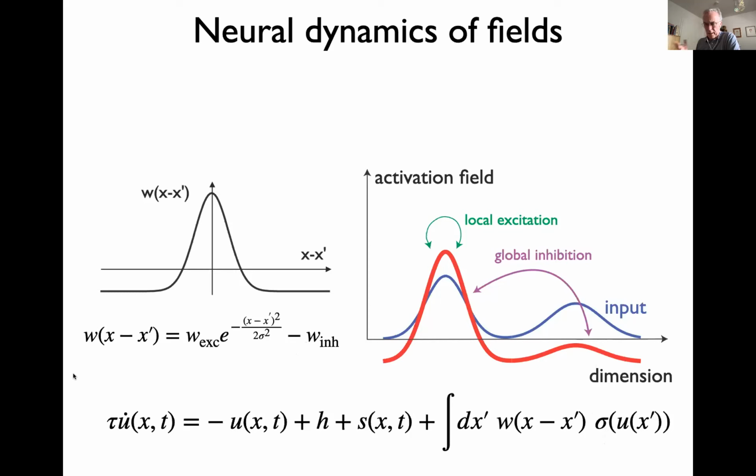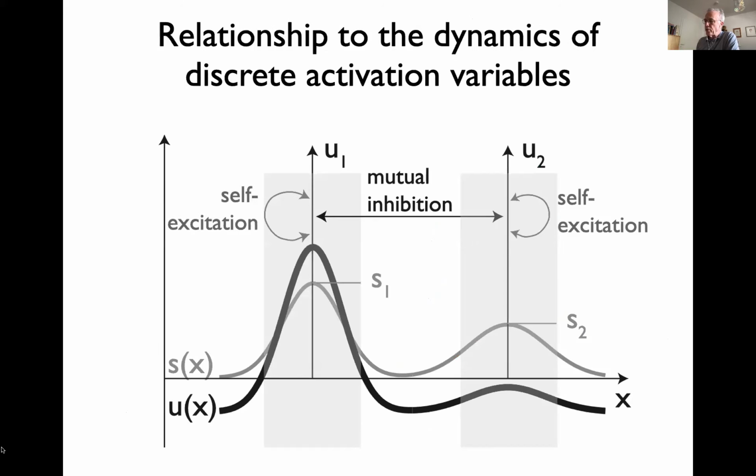It goes back to Wilson-Cowan and Amari, who discussed these kinds of equations as biophysical models of the dynamics in cortical layers. While we use these, you will see, in a more abstract population-level sense. And I'll get to that in a moment. So to point out the connection to what I did so far, we looked at different discrete neurons that we thought are sampling the field at some location.